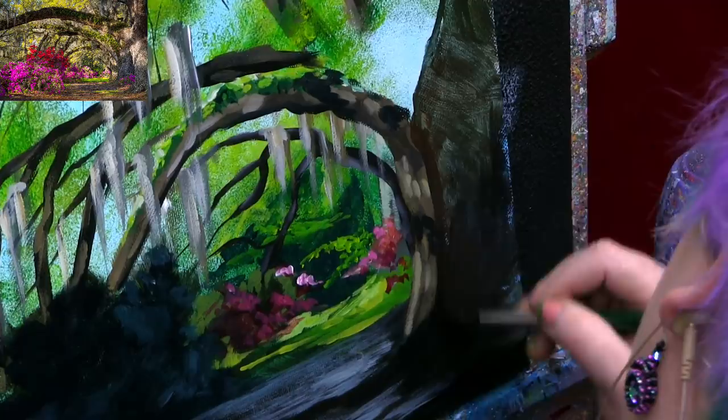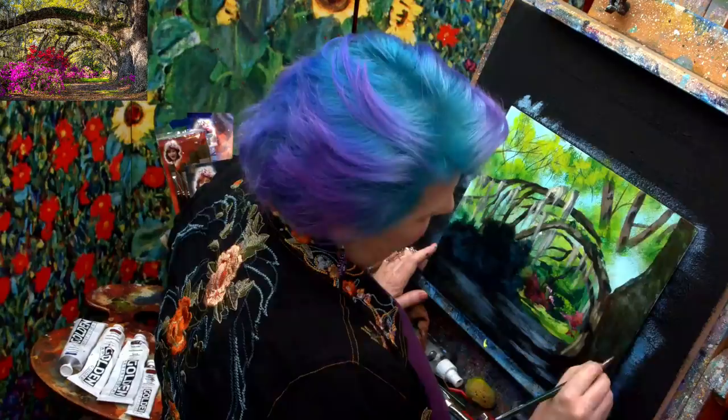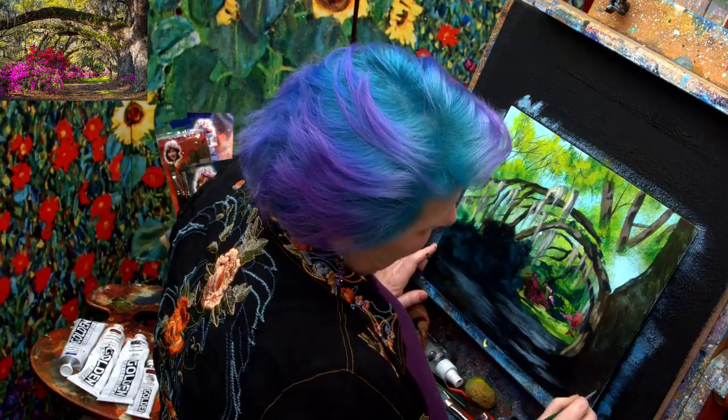I feel like I need another cup of coffee, and then I can finish up this bad boy. Mmm. That's what I need. What do you guys need for the rest of your painting? What do we need for the rest of our painting? We need more Sherpa! More Sherpa.